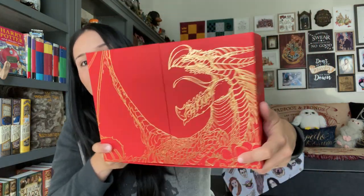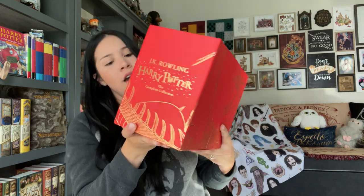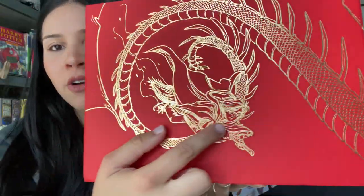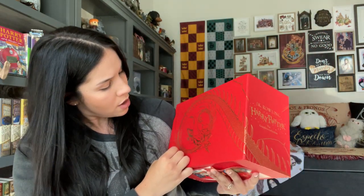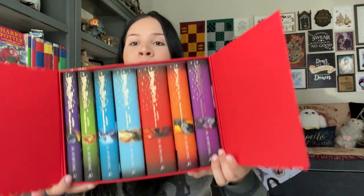The box is awesome, but I'll probably display the box this way. Oh, I just noticed this is Harry flying, like escaping from the Hungarian hotel, maybe? Yeah, I think that's what it is. So this is pretty cool. I'm not sure if I'm gonna display it this way and the books outside, or this way and the books outside. I know that I want to be able to see these books all the time, but I don't wanna display it like this on my shelf.